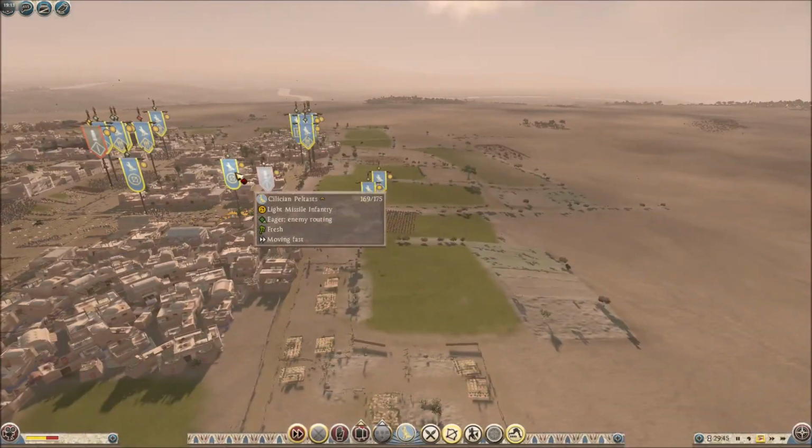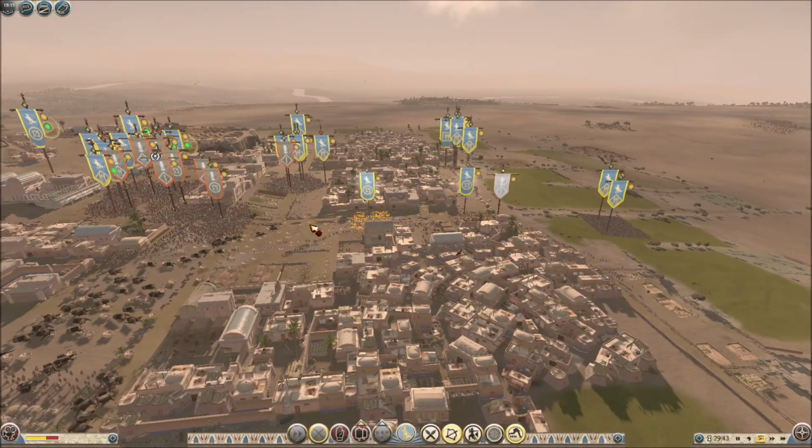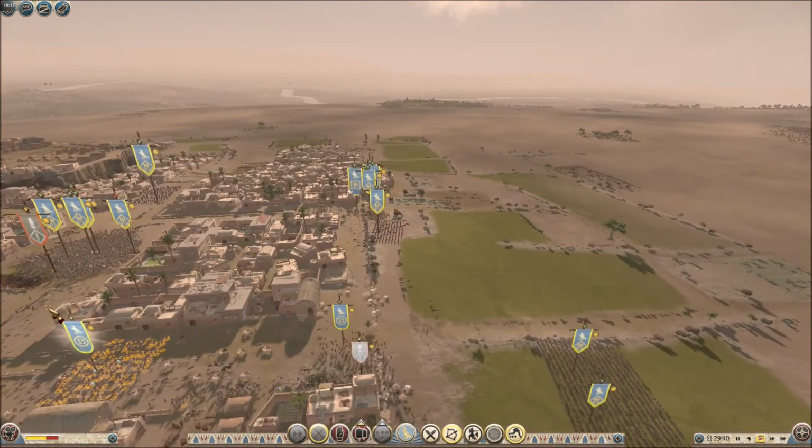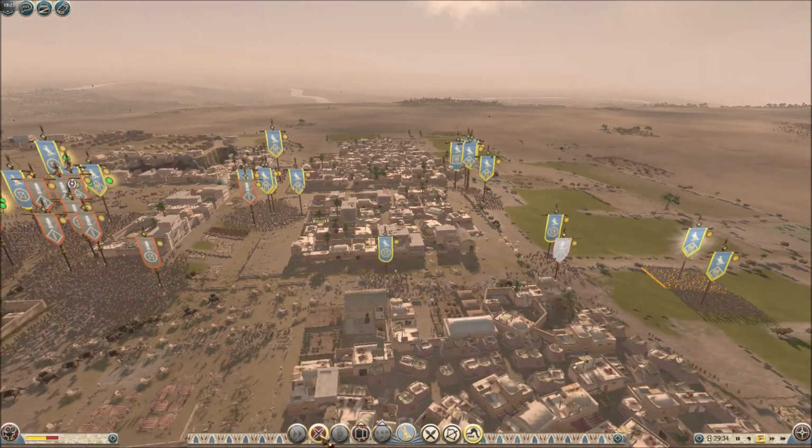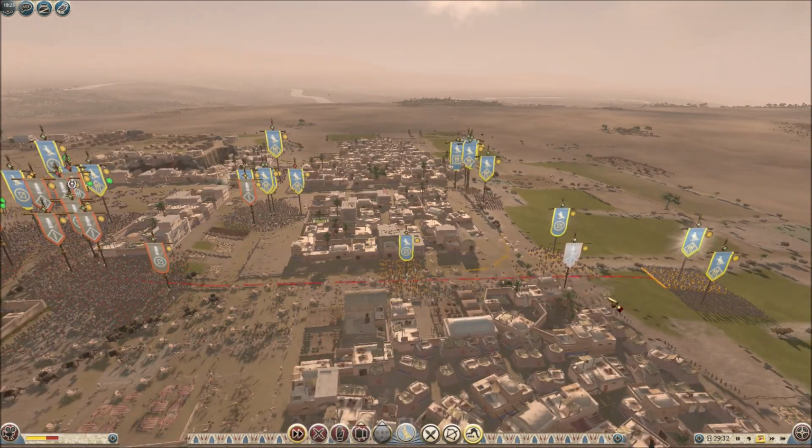Suppress the advice. I know how to play the game, right? I know how to play the game better than the AI does. Most of us do, right? The AI is pretty stupid.